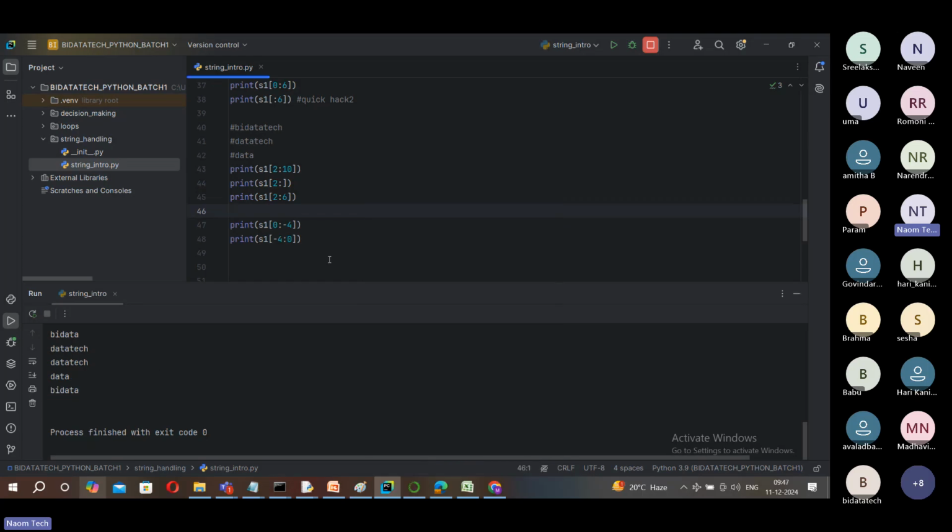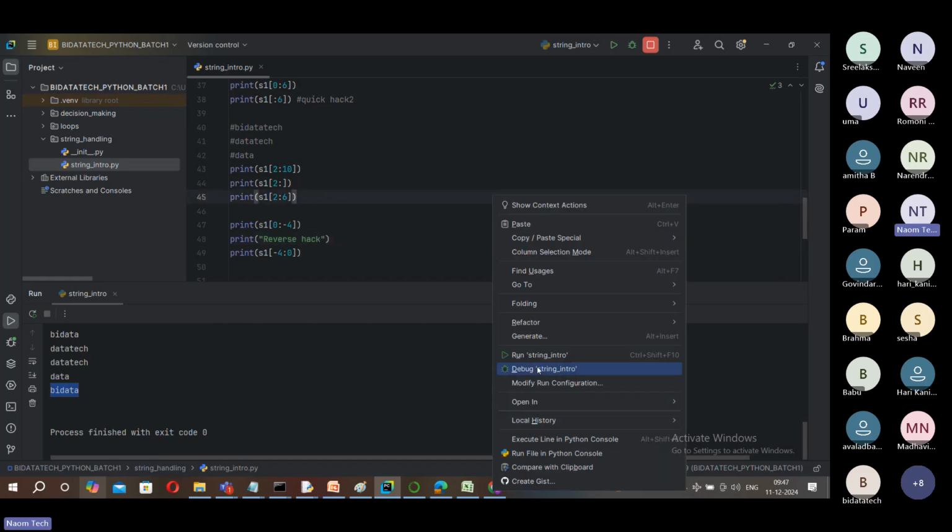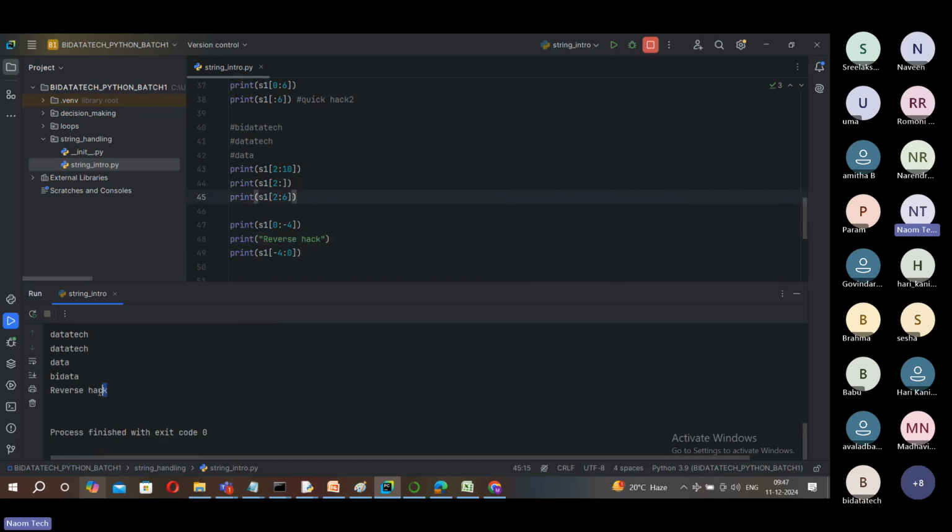We got BI data tech, see here. It's not reversing. So for a quick check, I print reverse hack. We didn't get anything, because this slicing is actually not a legal one. If you directly apply it like this, it won't work.